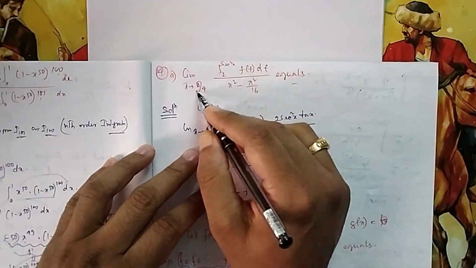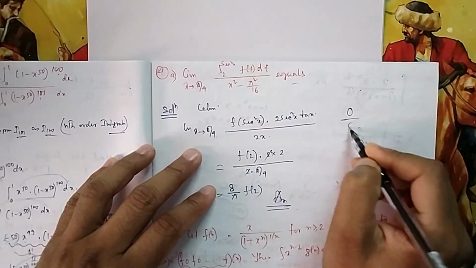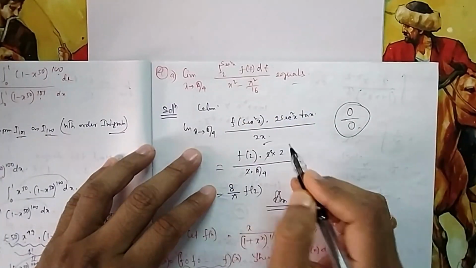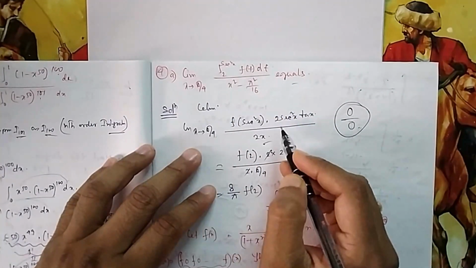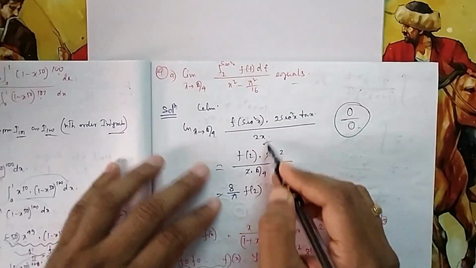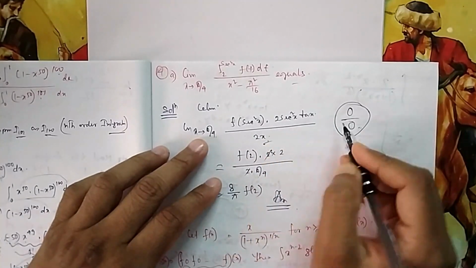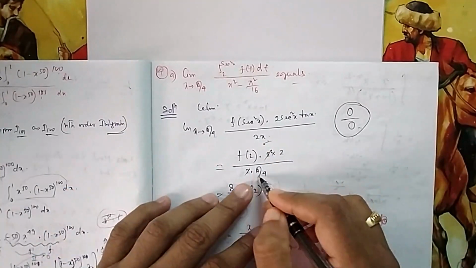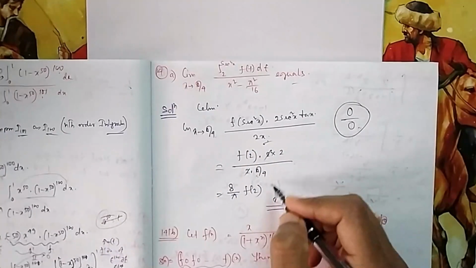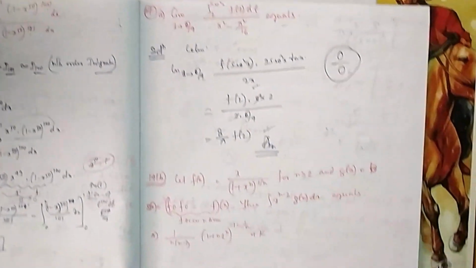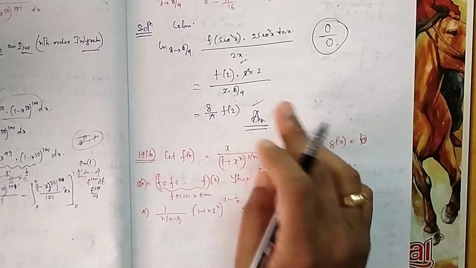If you come to 14a, they are asking this one is equal to. Again, if you put x equal to pi by 4, it will be 0 by 0 form. You apply L'Hopital. The differentiation is 2x, and this differentiation is sec square x, then differentiation of sec square x again, you have to differentiate one more time. No, you can put x equal to pi by 4 because then it will not be a 0 by 0 form. You can directly put x equal to pi by 4. So the answer will be of this one. So direct application of Leibniz and L'Hopital rule.